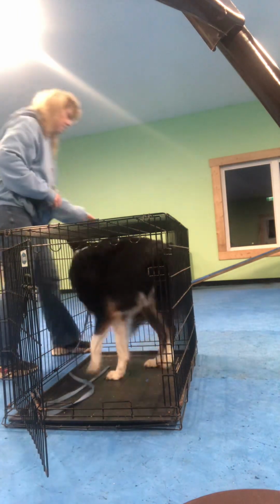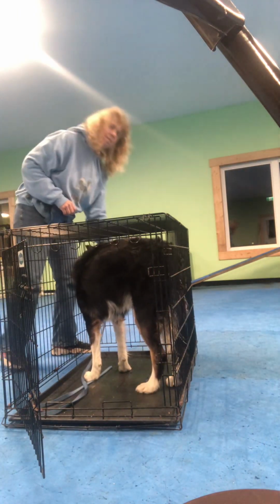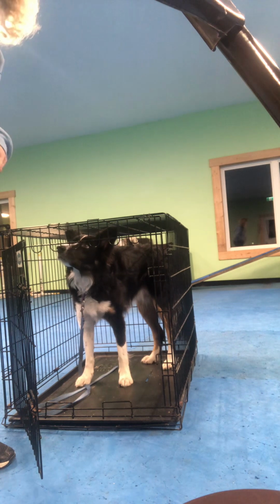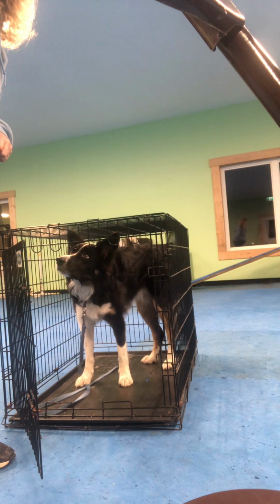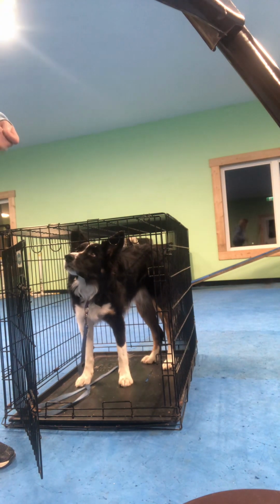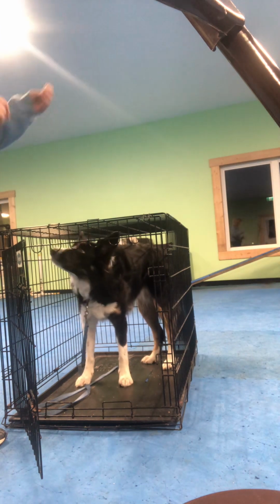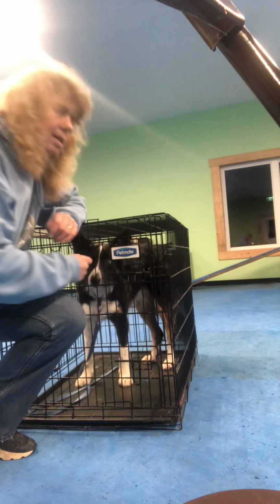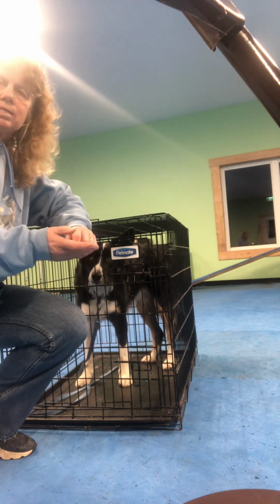Back, feed. You might experiment by dropping a toy in front of the crate door. That will usually cause some dogs to break, which gives you an opportunity to reinforce by closing, feeding high at the back. Okay. Now, when you've done that, we need to test the dogs.